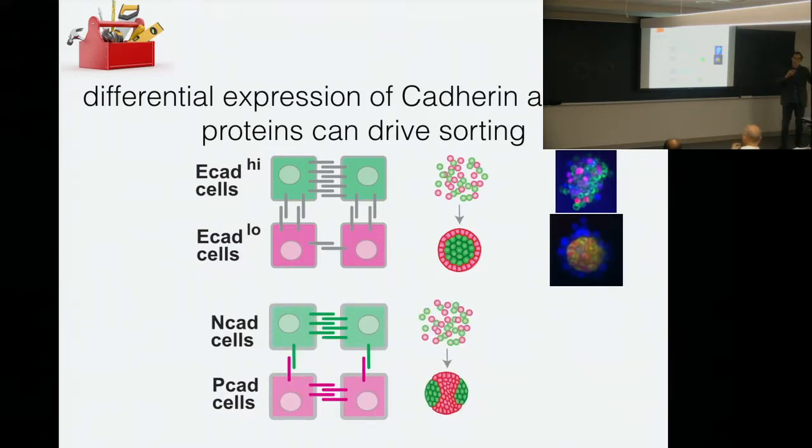Different cadherins would form a different type of structure, where they don't like to match each other, they would form poles. This is with cells constitutively expressing different levels of this cadherin, in cells that originally don't express any at all. So this is the mechanical component of the system.